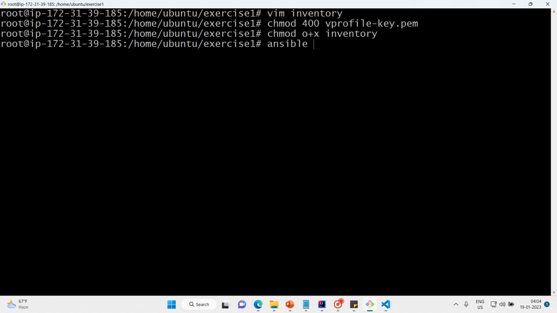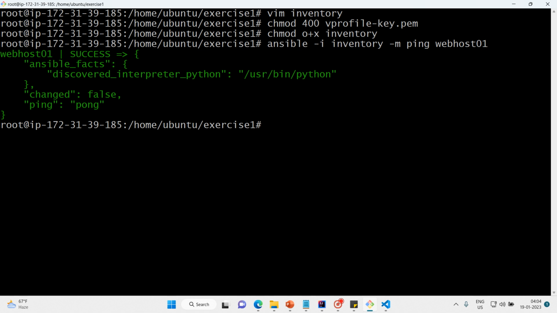Now I'll say ansible -i, and then inventory, the file that we have created, and -m ping. I want web host 01. It's done. Okay, so it's success.